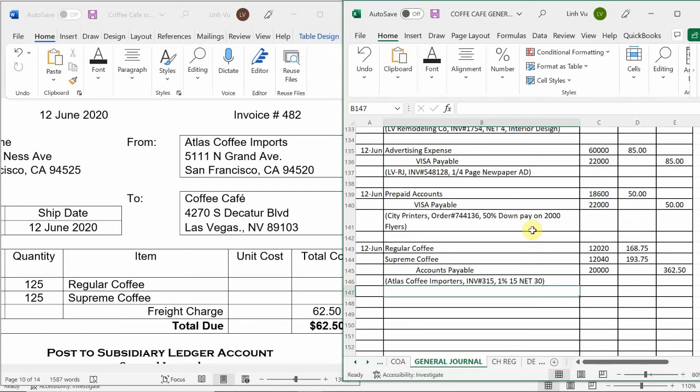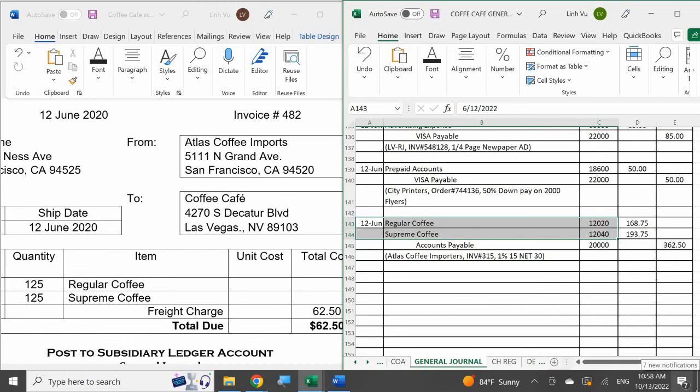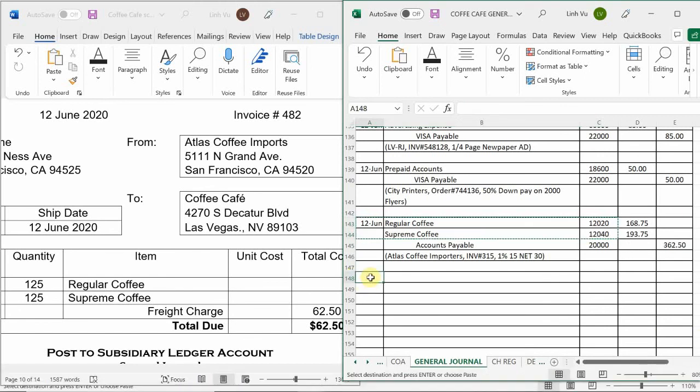And where are you going to shove it? All into inventory. So in this case, I have to recognize that I'm going to be putting in my separate freights for each of the coffees respectively, right? Because I'm putting them all in inventory. But I still need to identify that the cost of each inventory item we purchase is necessary. So I need to recognize that my freight expense is going to be distributed right here into inventory, to my regular coffee and my Supreme coffee.